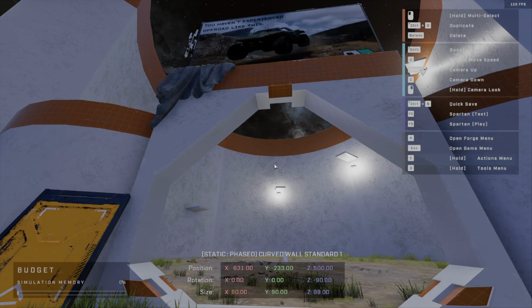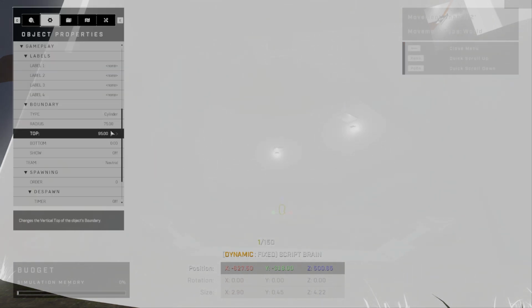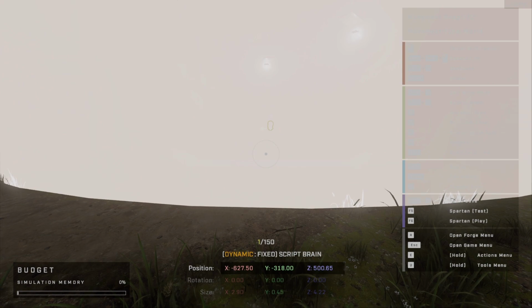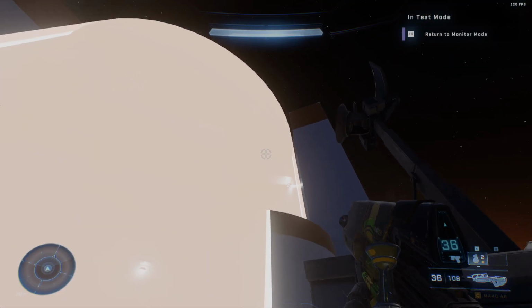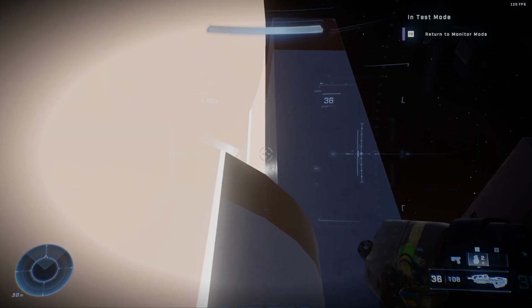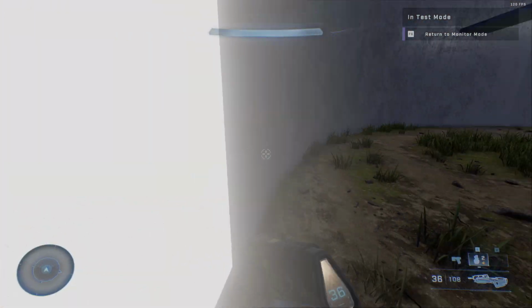So if we want to fix that, let's say that we are currently working on this and we need to know when we are inside of this area monitor. I'm going to go to show, and I'm going to turn that on, and then I'm going to hit escape, go up, and hit F5 to continue, and there we go. Now we can see it while we're playing, and that way, if we need to tweak any of those gaps over there or anything like that, we can kind of further inspect it as the player.